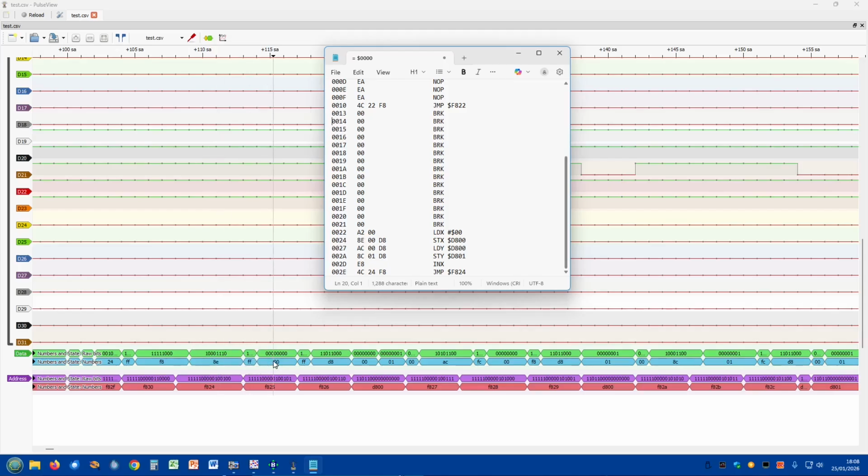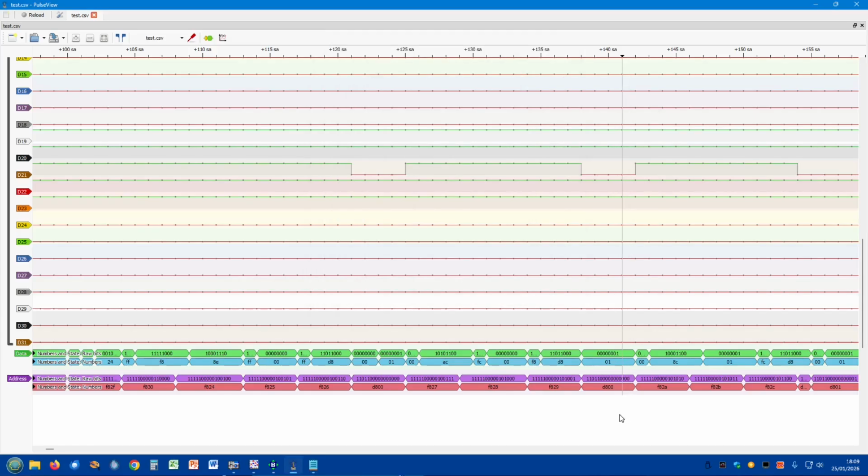So we'll scroll along, back to F824, which is here. It's E8, 8D. So storing to that address the X register, which is now 1. So 1's been put into there. And now AC is load the Y register from that address, and here's the one come back from memory. That memory address has come back into the Y register. So that's going round and round okay. Bit 0 is definitely turning on and off there. So we know the data bus is okay. It's something to do with that ROM chip, the one on the board.